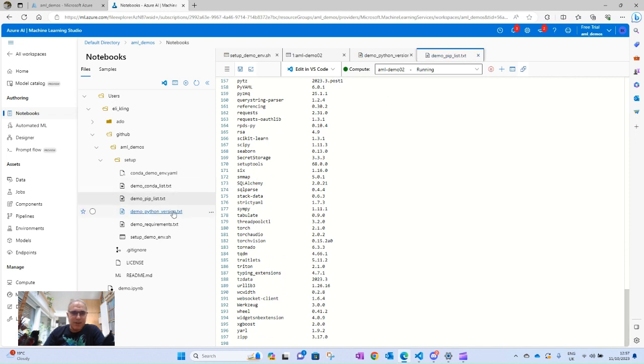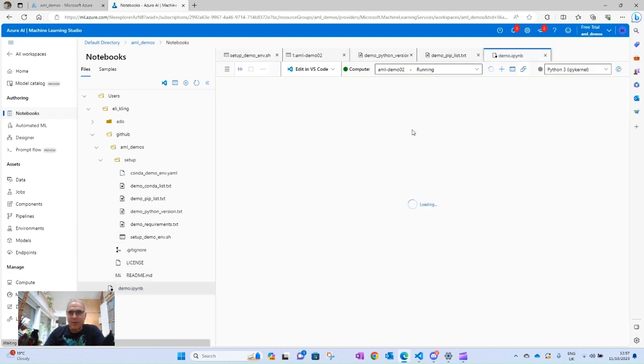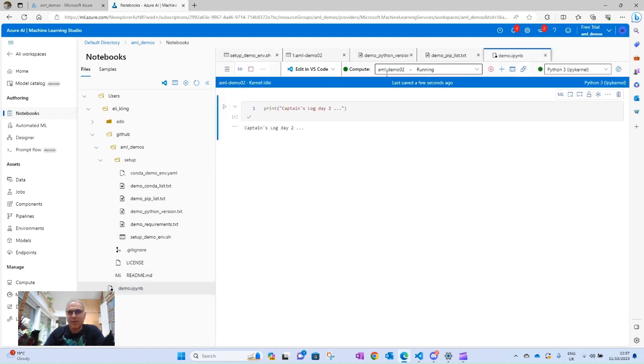Now, I'll just remind you, the last line here in line 26 was running this IP kernel CLI, taking AML demos and creating a Python kernel called AML demos. So if we go into this notebook here, you notice I'm on the second compute.